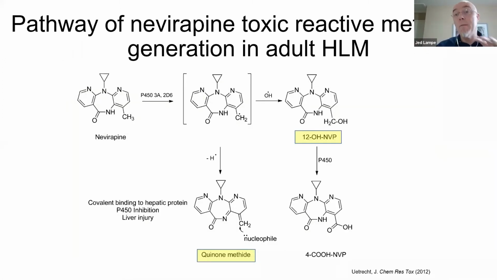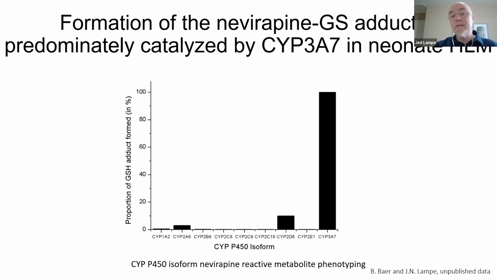Why is this important? Well, if you go back to the schematic I was showing you before, where you have that unstable intermediate, which has got to recombine then to produce this innocuous species, either the 12-hydroxy or the quinone methide species, it suggests that metabolism with 3A7 is going through this pathway much more so than producing the 2-hydroxy species. So because we're making more of that 12-hydroxy, we can infer we're probably going to be making more of the quinone methide species as well. And in fact, we did the reaction phenotyping to show that the reactive species is mainly produced by CYP3A7 in neonatal human liver microsomes, analogous to what we see in adult human liver microsomes where it's produced by CYP3A4, although there's a little bit produced by CYP2D6 as well.